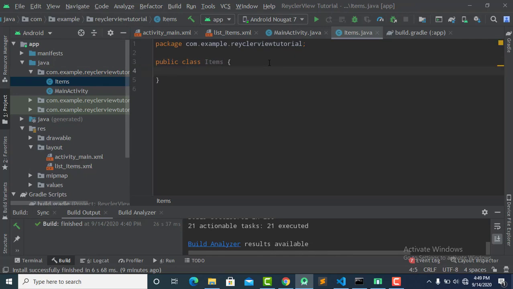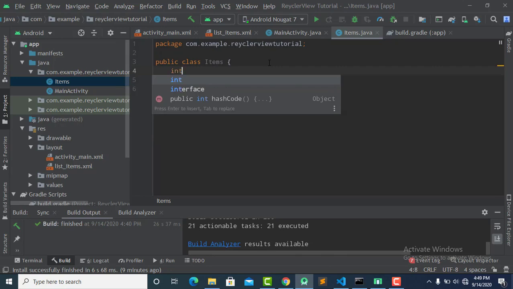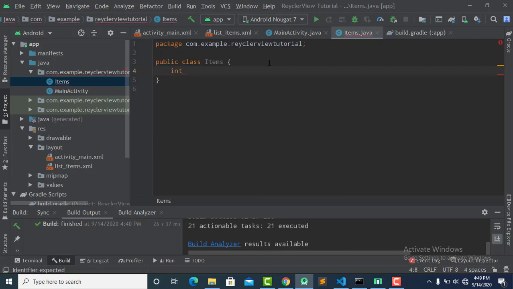So my items, what I need is an int resource. This is for the image view because I'm not getting my items from the server. I'm going to just use vector assets. I don't have any access to an external library or linking from the server.